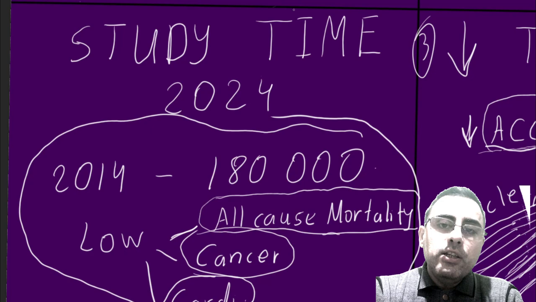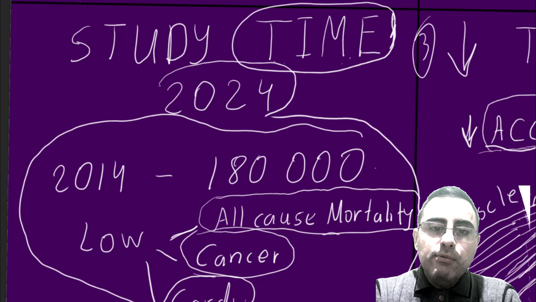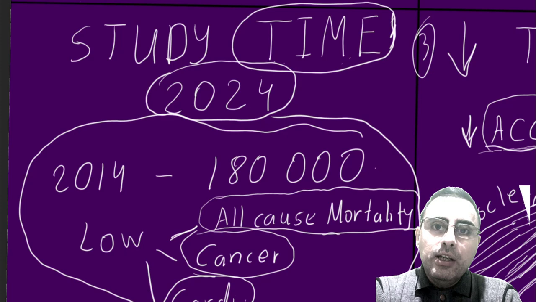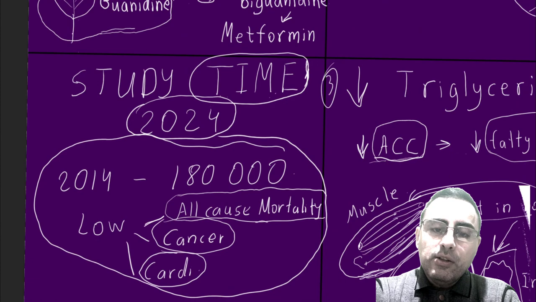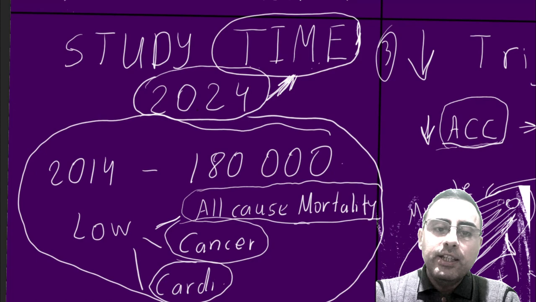It's also very important that there is a huge study called TIME, and it will end in 2024, and we will have more comprehensive information about how metformin acts on longevity, cancers, and chronic diseases. So we are also waiting for 2024 to finish this study. It will be a huge study, and I think the results will be very promising.